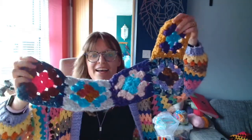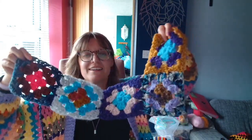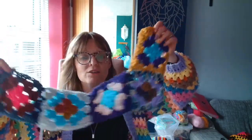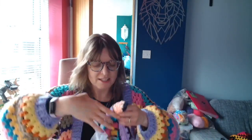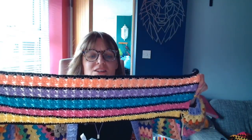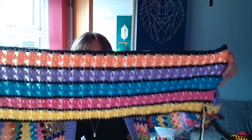What's that? I think that was going to be a cardie made out of chunky yarn, but that's as far as it got. I think I was practicing as well, join as you go with granny squares. So yeah, it's all kind of the same now. Oh yeah, look, this is what my pixie duster looks like, I think. Oh no, it's not quite, is it? But it's close. Same colours as the pixie duster.